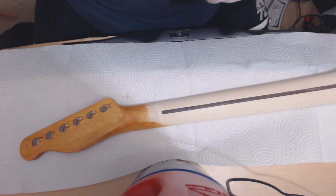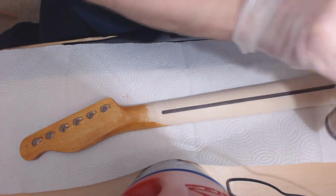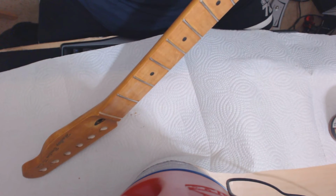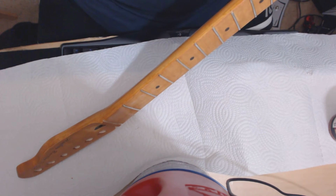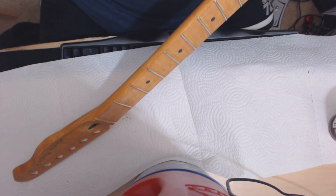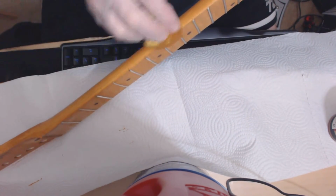Oh, cotton swab. Q-tip. There we go. Cotton swab, Q-tip. Might have to go in with that and get into those holes better. So here again you can see where I've gotten it down to bare wood and it's starting to soak in a bit more. Just gotta kind of massage it into the wood to get the effect.